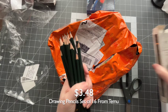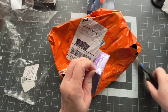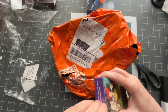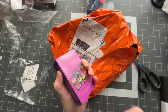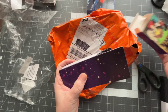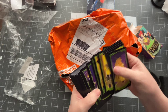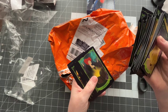And next, there are these Hocus Pocus tarot cards. This was the one thing that I got that was not an art supply. And these were like four something. They were under five. It's like $4.38 or something like this. I like the size of them. Usually tarot cards are way too big for me, for my hands. These are pretty. In a way, I wish I had ordered the Nightmare Before Christmas cards, which I guess I still could. It's kind of pretty.